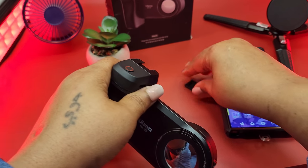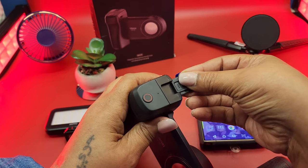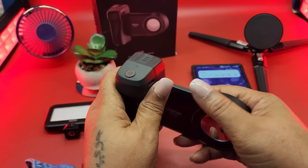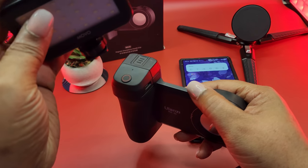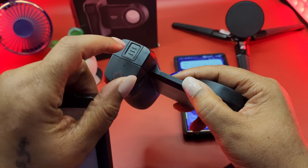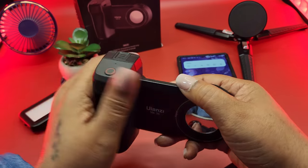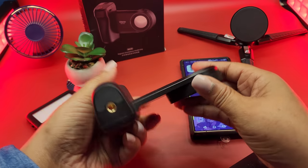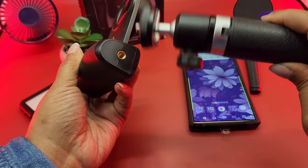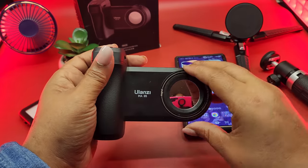Okay, all right, so take that back off. And make sure you be aware of this, because I believe this is going to be so easy to misplace and lose once you take the selfie light or the microphone off. So you want to be aware of where you put this when you are using your other accessories. And so basically, oh yeah, one more thing. It has a quarter inch screw at the bottom that you can attach a tripod to. Just screw it up and boom boom, and there you have it right there.